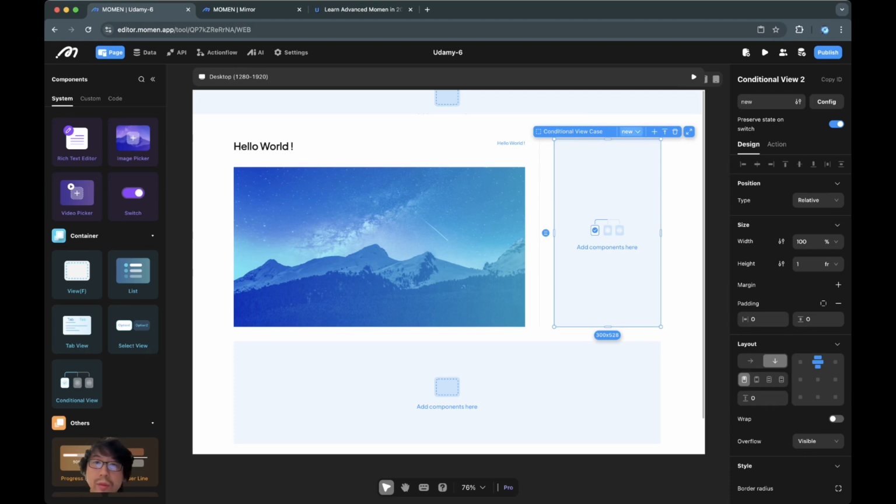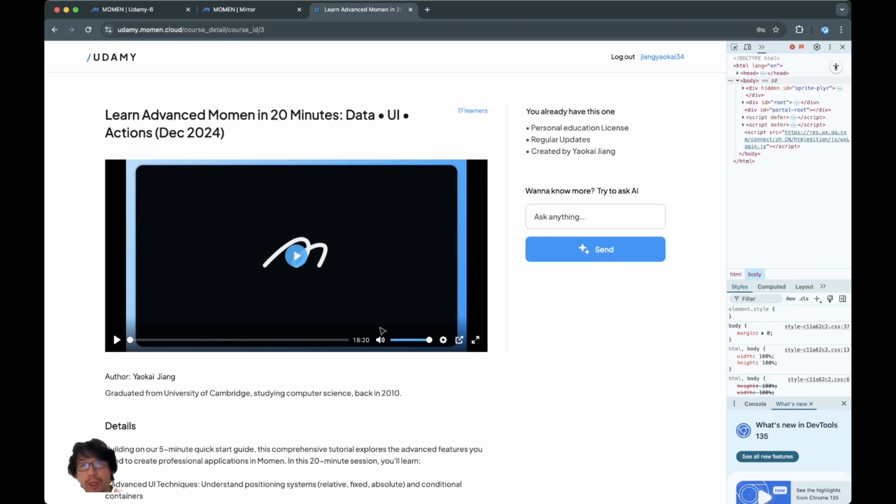Okay. So when it's new or when it's purchased, we always lay it from top to bottom. So we lay it out from top to bottom. So let's start with the purchase thing first. We got some content and a title-ish thing, some bullet points, and a call to action, and you got an input box, and you have a send button. All right, so let's do that.